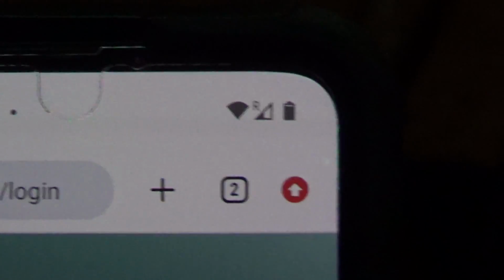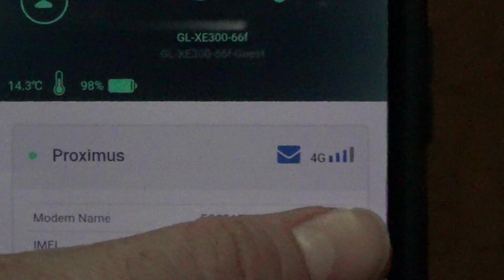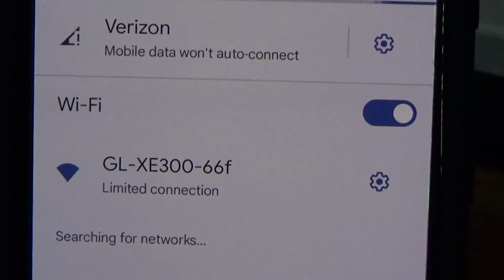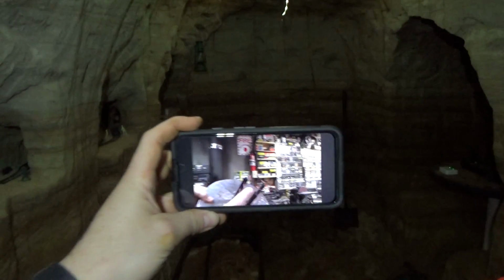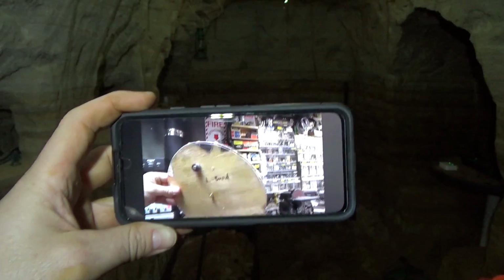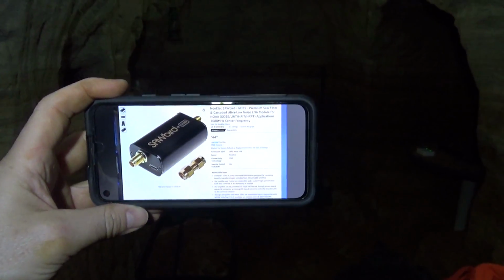Down here in the bar, my cell phone has barely 2 bars and it's roaming. And our router with the EIOTclub SIM actually has 3 bars of 4G. We've got Verizon turned off so it won't interfere. Now, the Wi-Fi does say it has a limited connection. I'm not quite sure what that means. But it works just about as fast as the regular internet does directly on my phone. And we can stream YouTube in HD down underground in the sandbar, which I was actually not able to do very reliably before. I could try to watch YouTube and it would just be kind of derpy and potatoey and it would lock up, but it's streaming pretty much flawlessly right now.